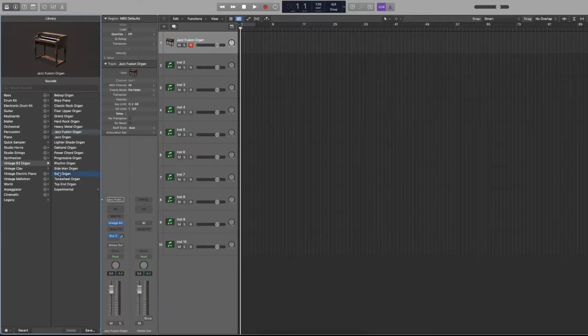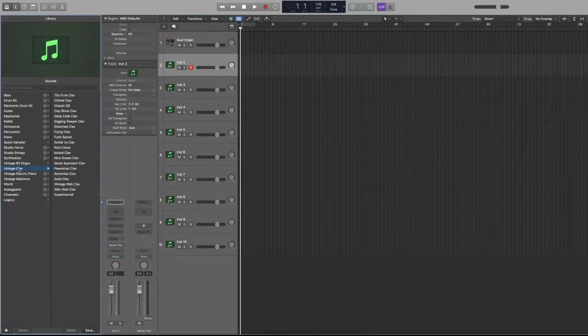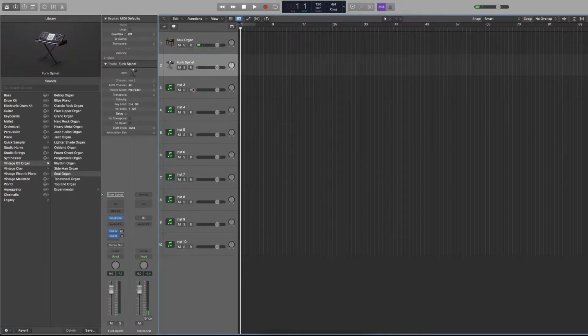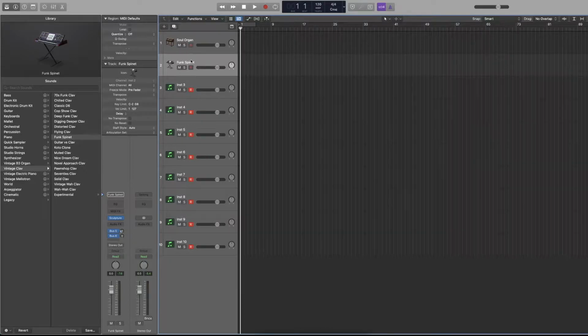So maybe you don't like the jazz layer, you can make it soul. And if you want to have 2, let's have a soul and a funk. And we can do it between the 2. I can record arm both of them, pressing the R. I can play both at the same time now. I can record arm all of them if I wanted. Like so. All I've done there is I have shift click.